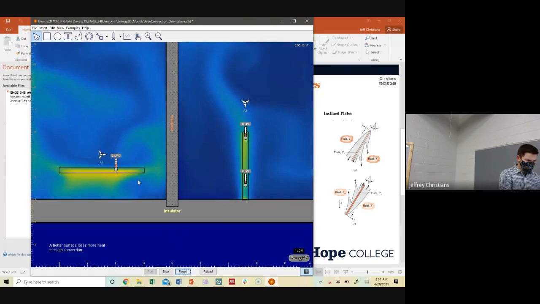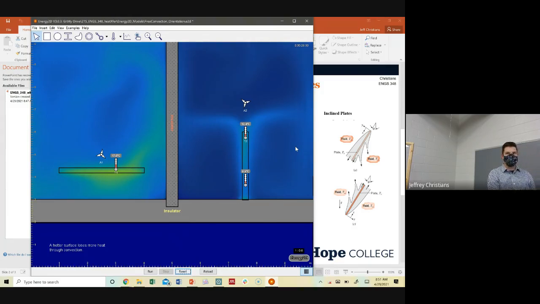Now we're at a point where on the left-hand side, the top of the plate is basically cold, and the bottom of the plate is the only thing that's really still hot. So if we stop it again there, our dark blue fluid is 0 degrees, so we are getting close to that. Down here at the bottom, you probably can't read it, but it's at 9.9 degrees, where the top is at 12.4. And this one on the left is still at like 18 degrees, 17.6. So we were all correct.